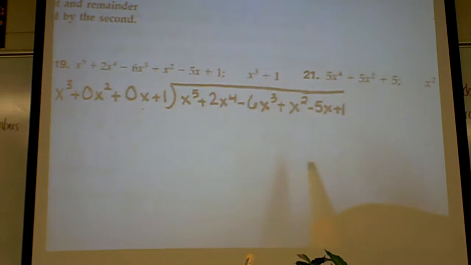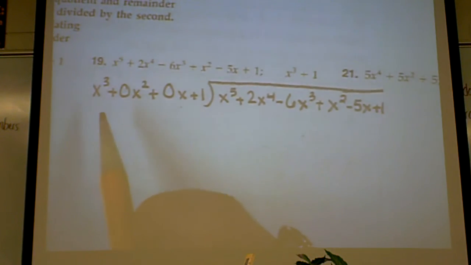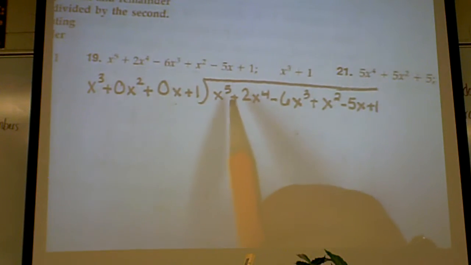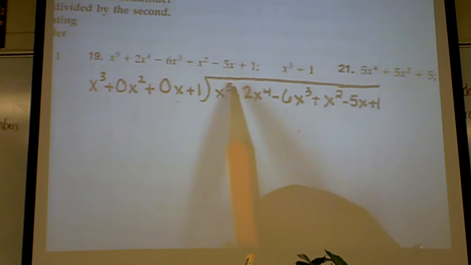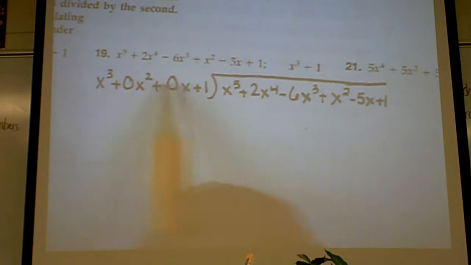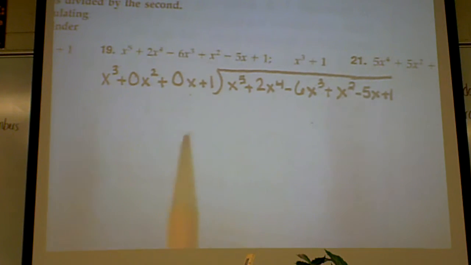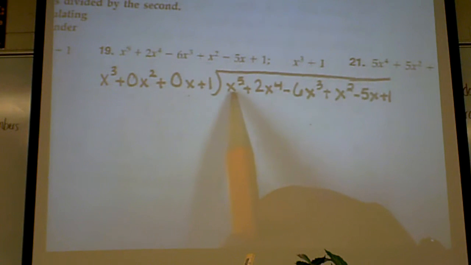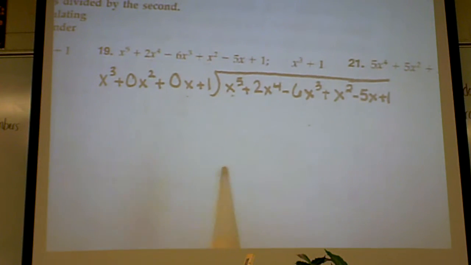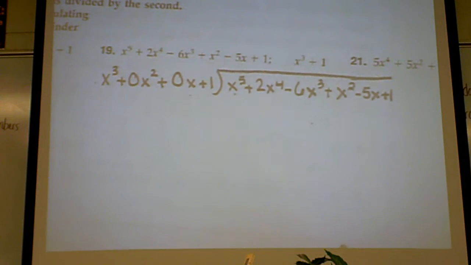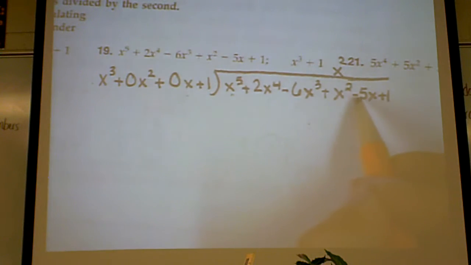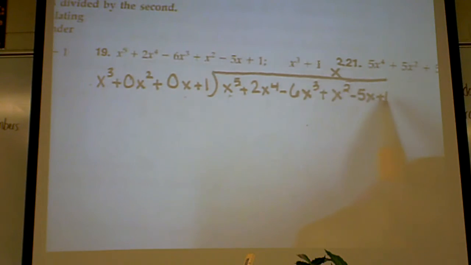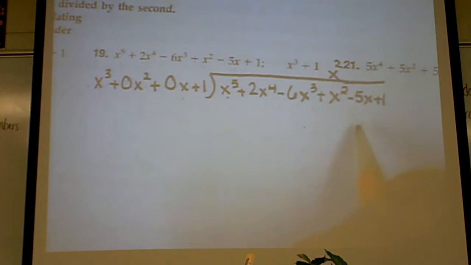Everyone good? All right, now, here we go. I always double check to make sure I didn't make an error copying any signs. I make sure I have 5, 4, 3, 2, 1, 0. Everything's good. So, what's our goal? We want to eliminate x to the 5th. That's your target. So x cubed times what is going to give me x to the 5th? X squared. Now, I'll put it right here. Why do I put it here versus over here? Because then this tells me how far I have to go to the end here. So I only have 3 of these to do.